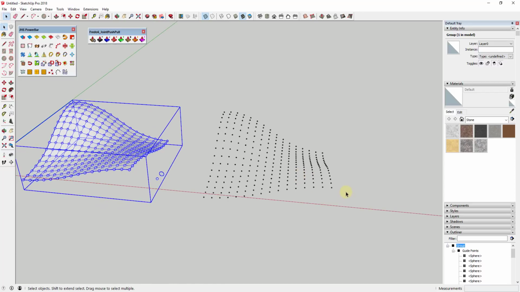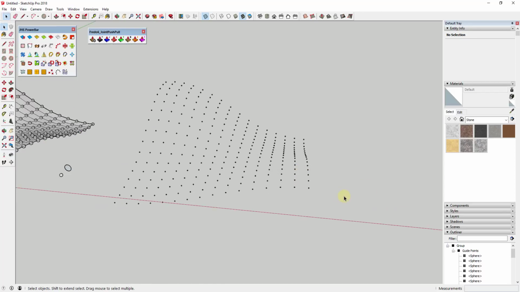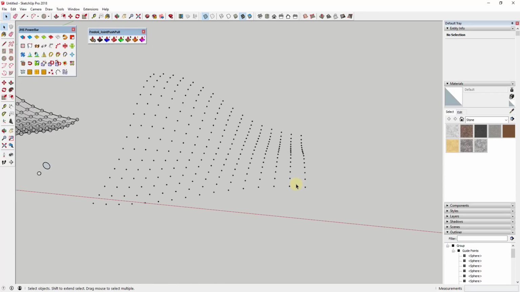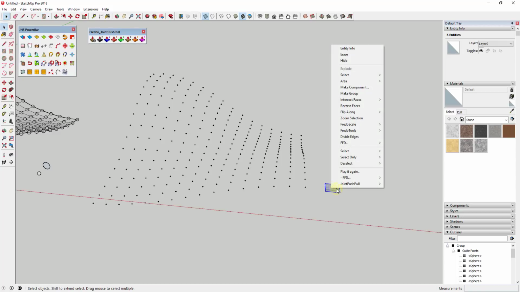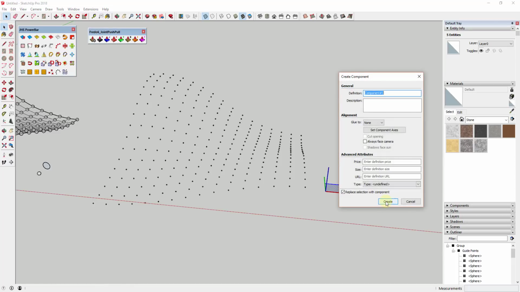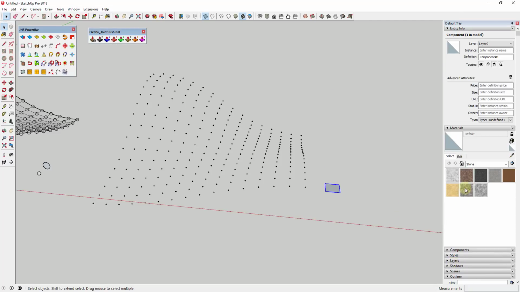But what I'm going to try, and I haven't actually tried this, I'm going to try to come in here and draw a 1 foot by 1 foot rectangle. Whoops. So I'm going to tap the R key to activate the rectangle tool, and then I'm just going to type in 1 foot, comma 1 foot, and hit the enter key. And then I'm just going to double click on that and make it a component. And we'll just leave it named component 1 for right now.